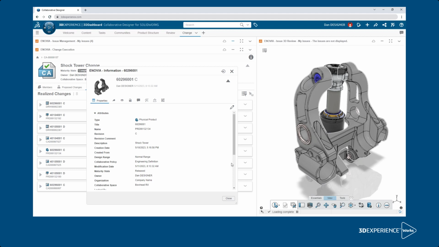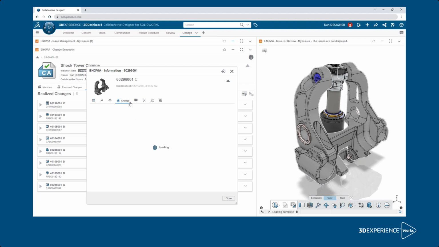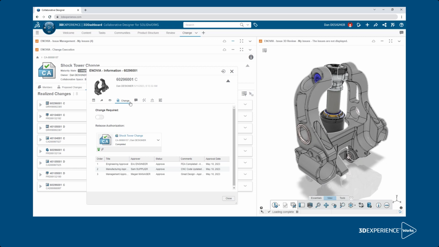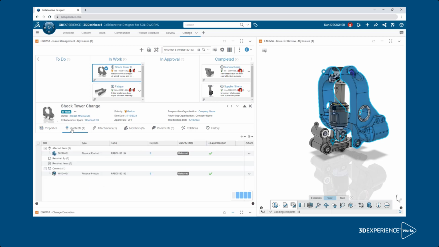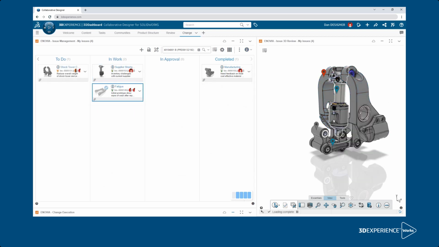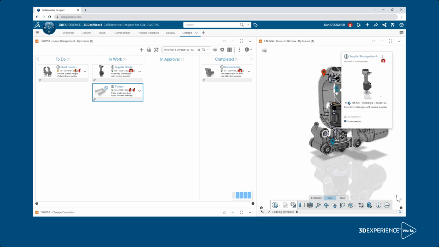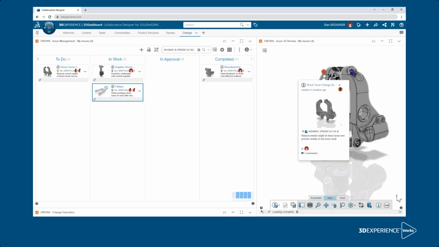Shortcuts and skipped steps are the source of the biggest problems that you have when you don't use a formal system. If required, the change process can be expanded further so that anyone in the company can start what's called an issue related to the SolidWorks design, and that issue can then drive the change action. They're a great way for anyone in a company to capture and document an issue related to a design and then share that information directly with the people or departments that are responsible for getting it taken care of.